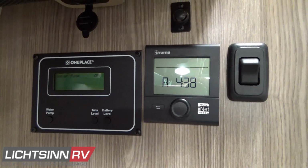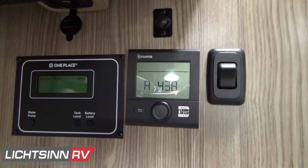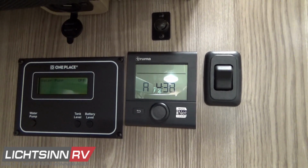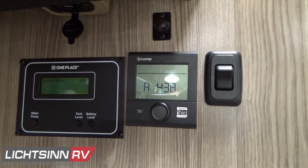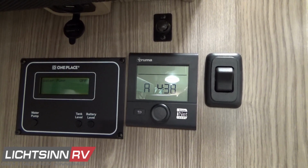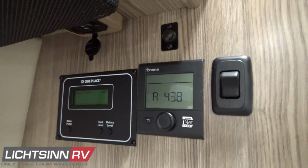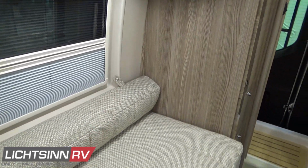Controls off to the right for the Truma Combi hydronic coach heat and hot water on-demand system, featuring the on-demand tankless water heater and coach heating, functioning off of LP electricity or even your Volta Pure 3 system with the inverter, or a combination of both. All of that is also then programmable for certain time periods that you'd like to have hot water, so you can turn it on during the day and turn it off at night. You can also time adjust your thermostat for the coach heat.